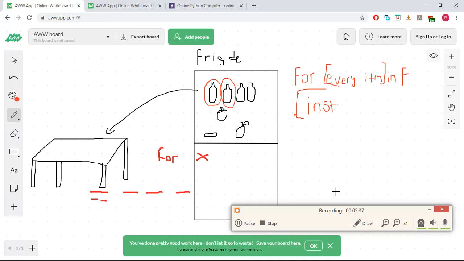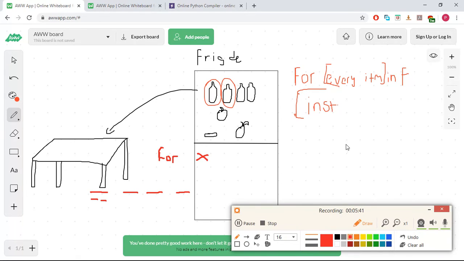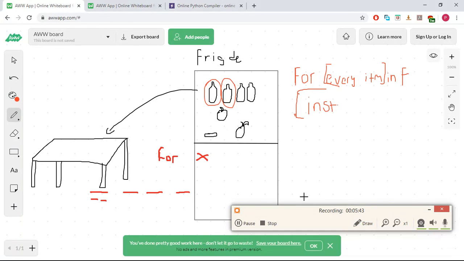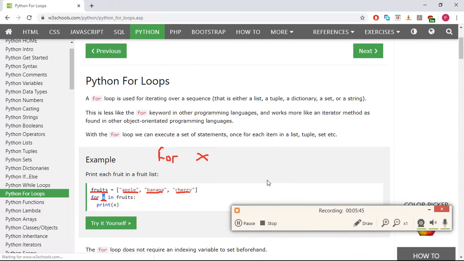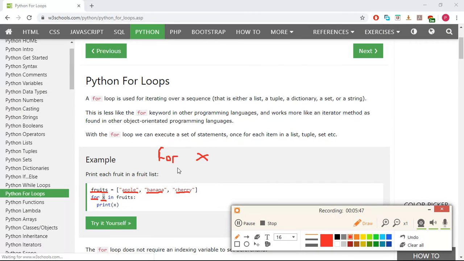It's a variable. The reason it's an X is that it can be anything, it doesn't only have to be an X. The language for this is that you tell Python "for," which is a keyword, and then you come up with a variable name. The reason you come up with a variable name is that if you have another loop within the loop, it's easier for the computer to understand which loop you're referring to. I'll give you an example where I explain all this.